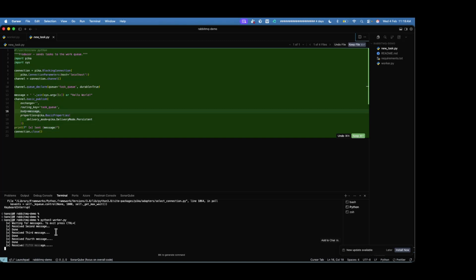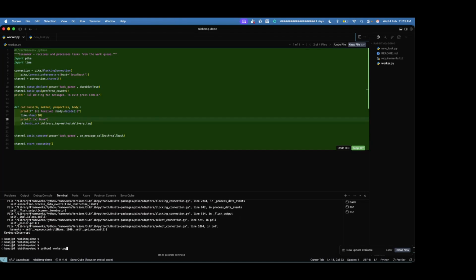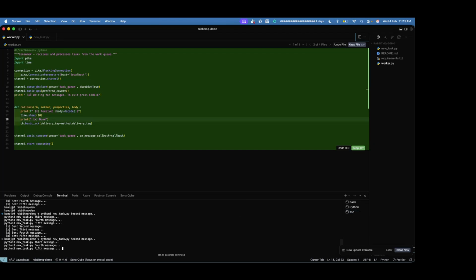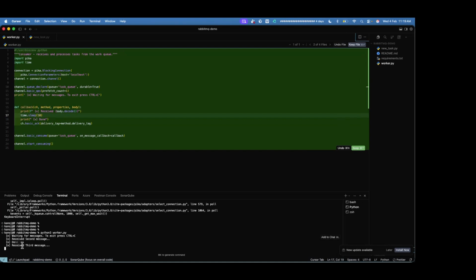So I'll show you what happened in between, right? Let me increase the worker sleep time to 10 seconds, so that it will be more visual. Let me restart the worker. Okay, so the worker is restarted. Now I am again pushing the same messages, second to fifth message. So all four messages were sent. It took the second message, and then it is waiting for 10 seconds. I just added some delay. And it waited for 10 seconds and went to the third message. Okay, what is happening in the queue?